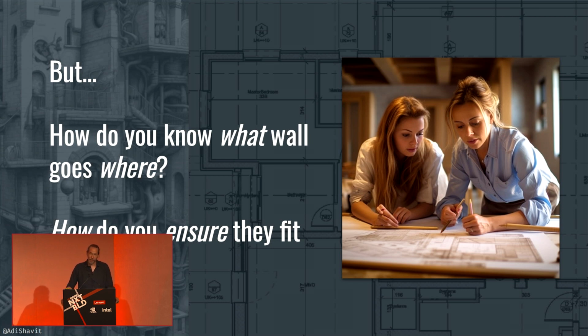The first one is, of course, what kind of wall goes where? That is, like I mentioned, the example with the wet room and the dry room, or maybe it's the wall between the elevator shaft and the stairs. And once we know that, how do we actually run some kind of geometry adjustment to make sure that we can fit in these walls while maintaining all of the requirements and constraints that we mentioned before?